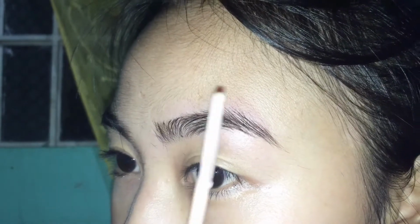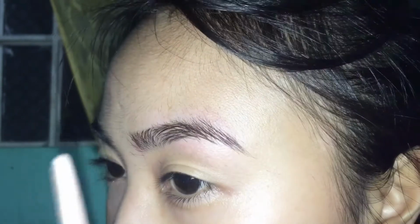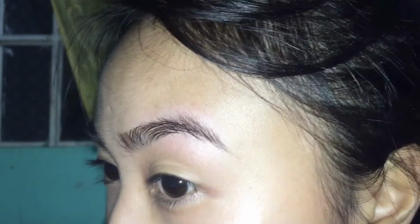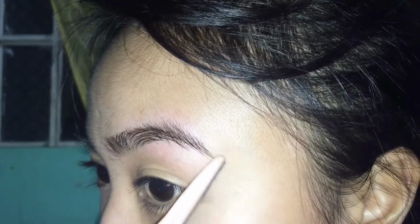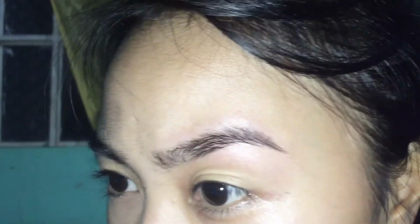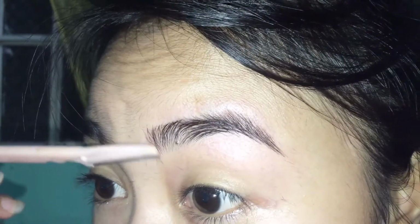Finally, check if you already achieved the shape that you want for your eyebrows. If not, continue with the process again. Use the clean eyebrow razor to really clean everything up. Just be gentle on cutting the excess hairs and make sure not to overcut the hairs.